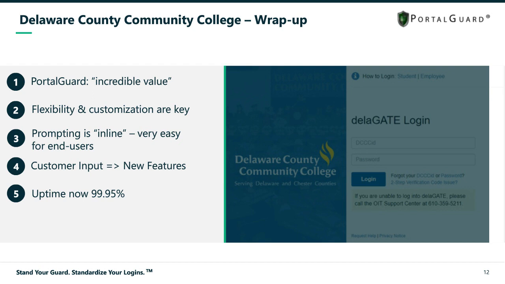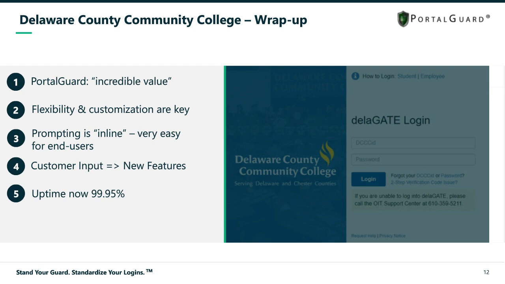And it's the beauty of the product, it's extremely flexible and it's extremely customizable. We've customized the product to the point, I mean, it's like white label, so nobody can even tell that PortalGuard is running. It looks just like the portal at this point. We've customized the staff interface to match our workflow, and it's not difficult to do either. And anytime we've had questions, we just email the support team, and they'll say, "Oh, here's where you go to change this piece of code or do that," and it's been really easy.